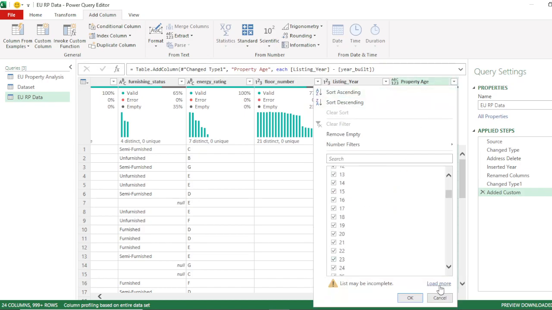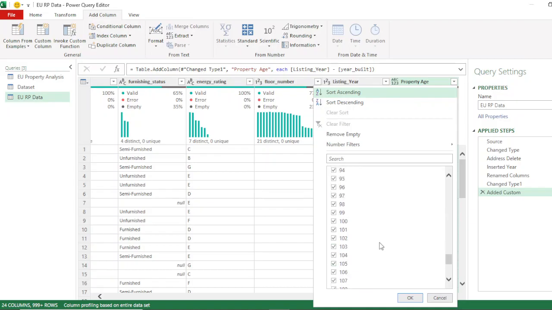So this is the information we have already gotten here, up to 122 years. And a null value is quite possible in the property age, because not all properties carry a lot of information.